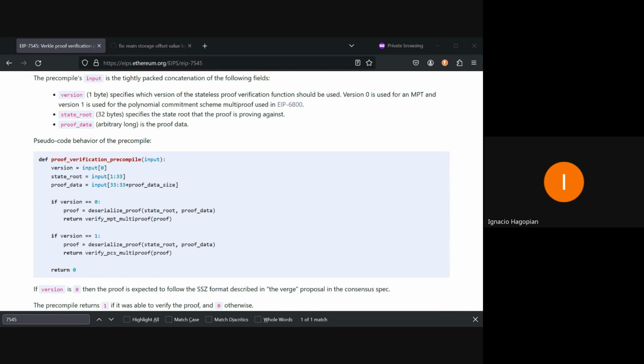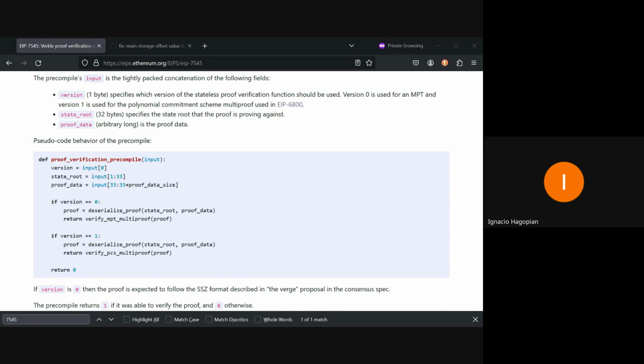So you will receive this proof blob and the state root, and you will use the precompile, and you will get yes, this proof is correct. But if you don't check that this witness includes the keys of my wallet address with the value that you want to verify is true, then the only thing that you know is that the proof is correct, but you don't really know which is being proven if you don't have a way to also tell the precompile, hey, is this witness including these keys and values in the proof or not?